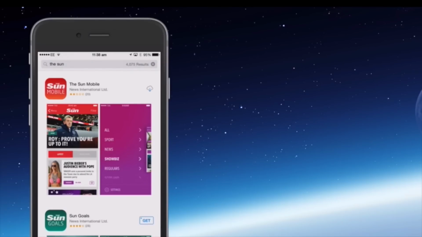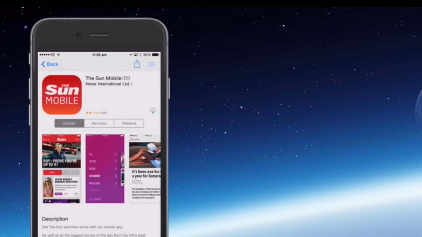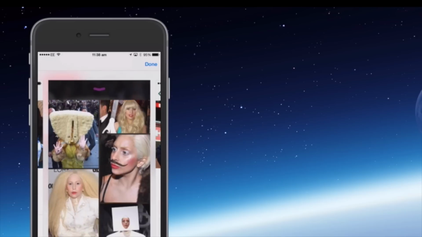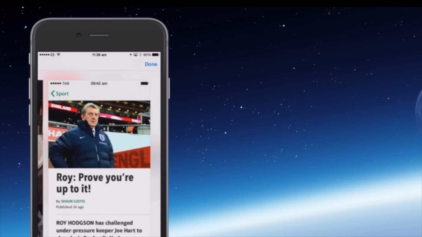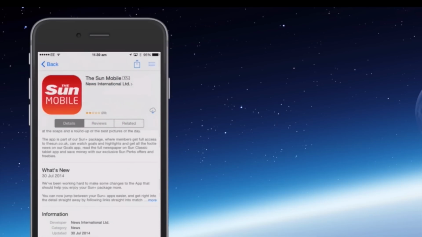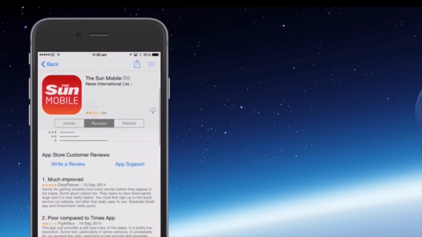If, on the other hand, your app is about completing tasks, then you may well want to consider a native app. So let's look at some examples of maybe where people have got it a little bit wrong. There's a newspaper called The Sun here in the UK, and they have a native app. But actually, if you look at the app, it does nothing that you couldn't do on a responsive website. It's basically news stories. So there is little reason really for them to have a native app.